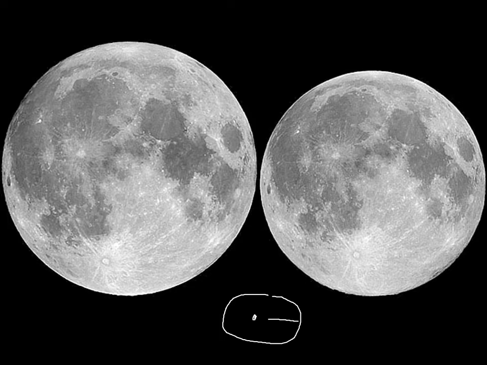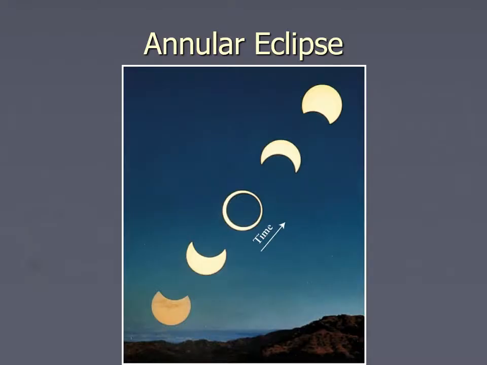Well, when it's farther, the shadow doesn't quite make it to Earth. So when the moon looks smaller in the sky, the shadow doesn't make it all the way to Earth, and that means even if you're totally lined up, you still see a little bit of the sun shining around the moon. We call that an annular eclipse. Annular comes from the Latin annulus, meaning a ring. This is not annual - it doesn't mean it happens every year. It's an annular ring eclipse.